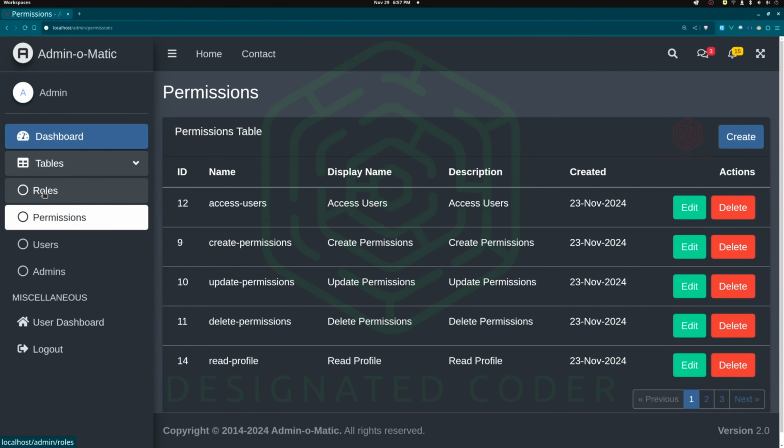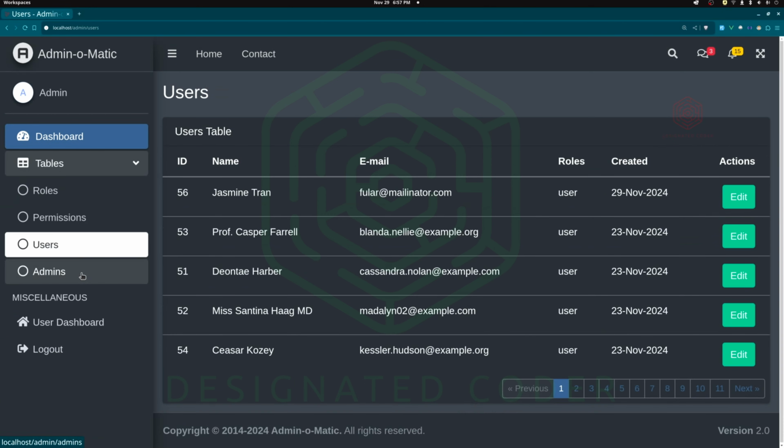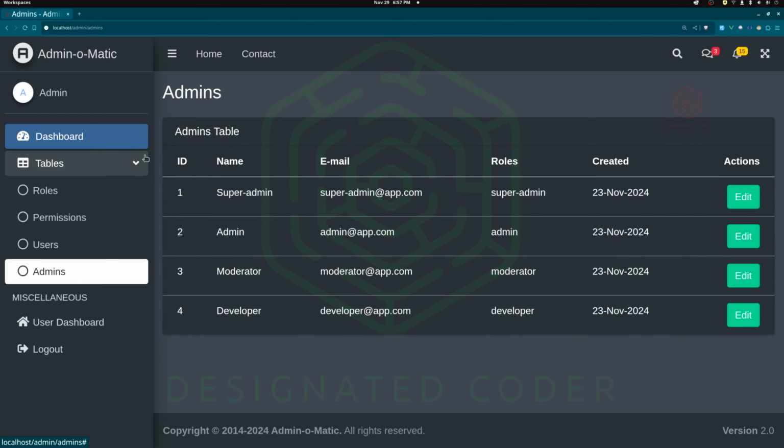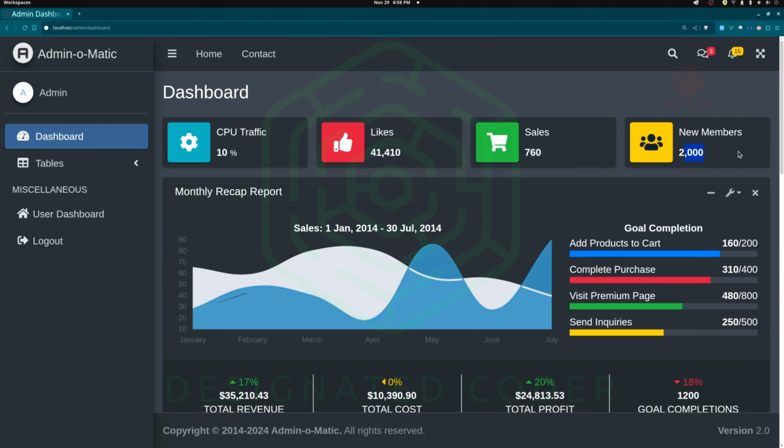Okay, very cool. So it is a white background. We go to roles, then that one has it. Same thing for the other ones. Perfect. Now I also want to add onto the dashboard a current user count. So all of our new members, I want them to have a count in here.